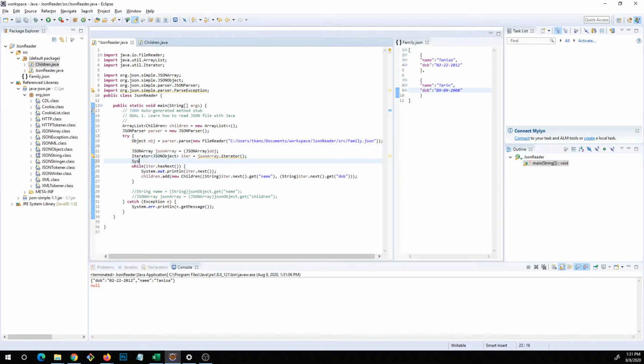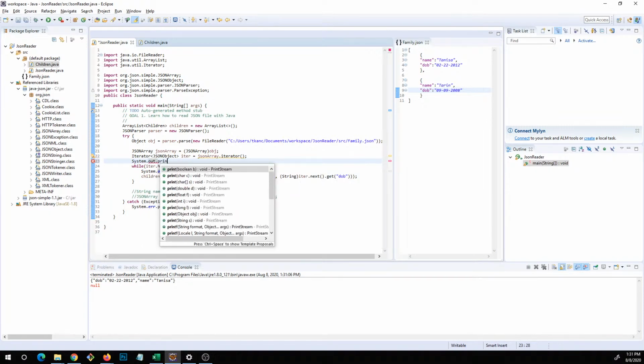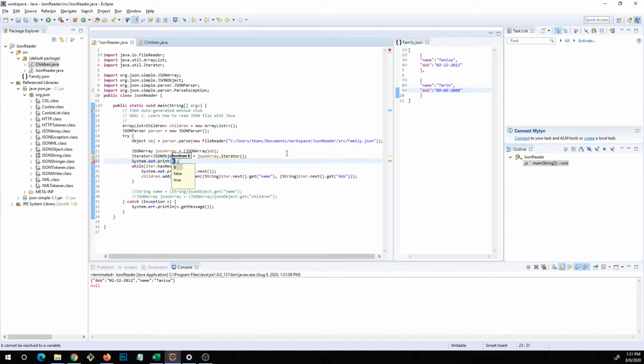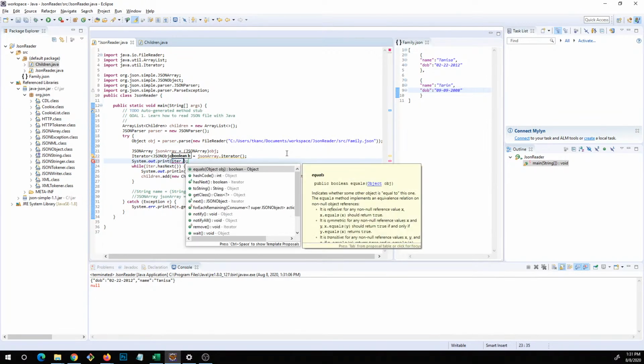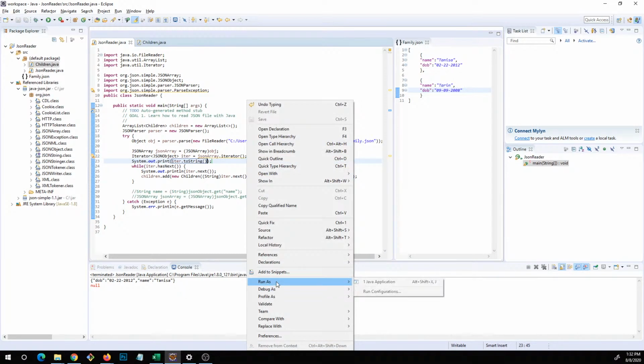So we're gonna check what happened to the JSON object. So we have JSON Array, the list of the objects. What I'm gonna do is print the size of the iterator to see how many it is reading in. I'll just do toString so we can see everything from the iterator.